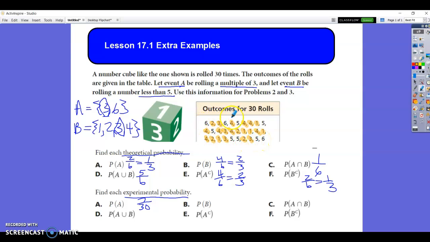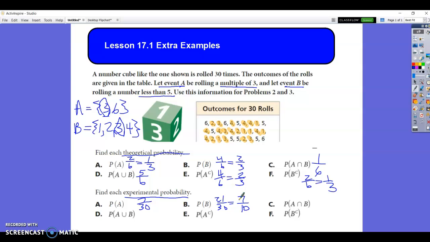All right, so it's going to be 1, 2, 3, 4, 5, 6, 7, 8, 9, 10, 11, 12, 13, 14, 15, 16, 17, 18, 19, 20, 21. All right, so B is 21 out of 30. And I know that 21 and 30 are both multiples of 3. So 3 goes into 21 7 times, and 3 goes into 30 10 times. So the probability of B is 7 out of 10.